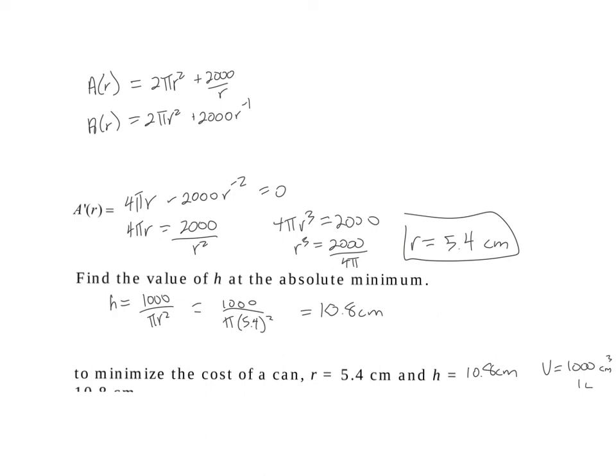So that's it. It's kind of interesting with this one, you can see that what we end up getting for an optimal shape is a cylinder that is the same diameter as the height. So our height was 10.8, our radius was 5.4, so that means if we doubled it, we'd have 10.8 across. So what they're saying is the best type of cylinder in order to minimize the amount of material would be something that's roughly the same width as it is high. So like a big coffee cup would be probably a pretty applicable ideal cylinder. If you think of a water bottle, that's generally a little bit too skinny to be optimal, but obviously it's got to be skinny for you to be able to hang on to it properly.